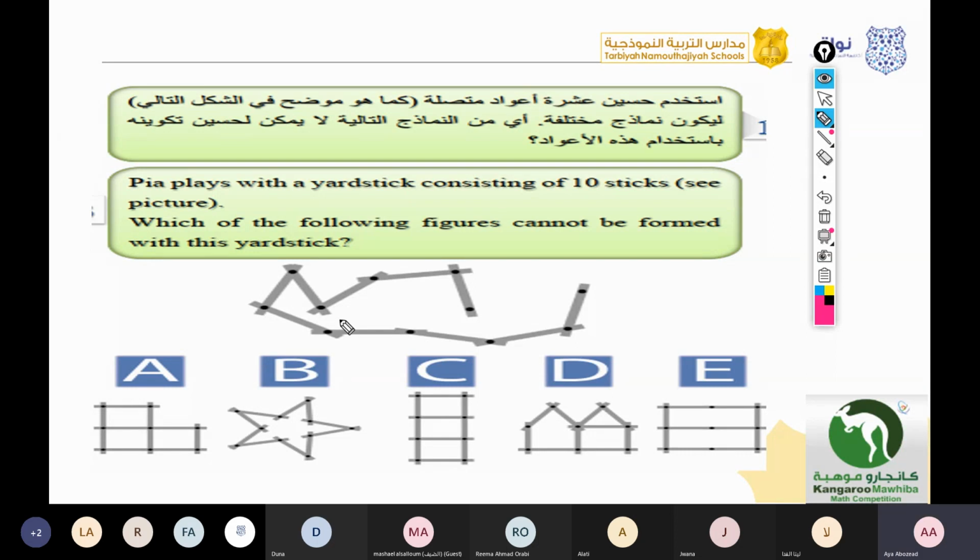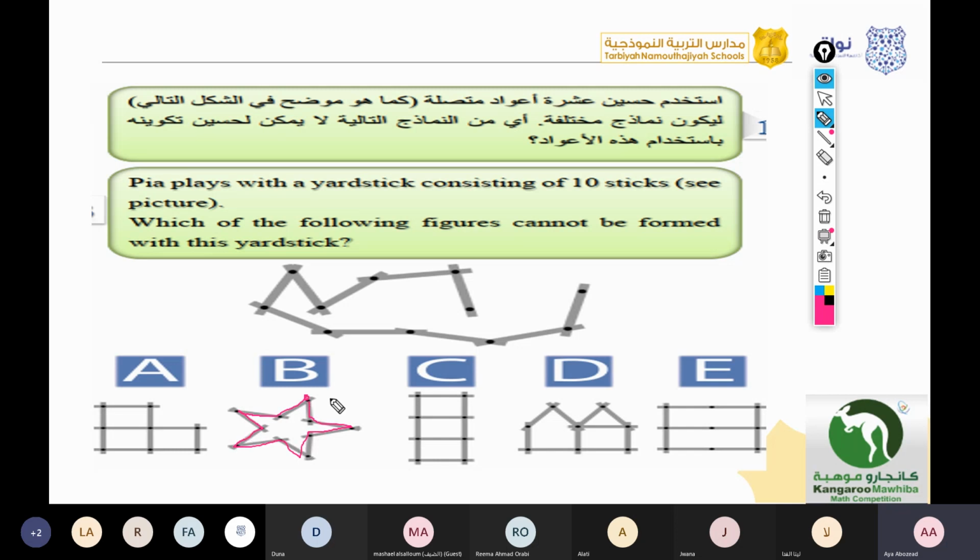Okay, now Lina, you say I don't understand. So you choose which one? A or B or C or D or E? Which one of these do you think is true? B. B? Okay, let's start. This is a tennis text. Which point will we start? 1, 2, 3, 4, 5, 6, 7, 8, 9, 10.